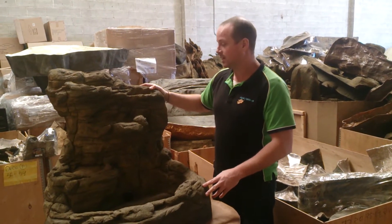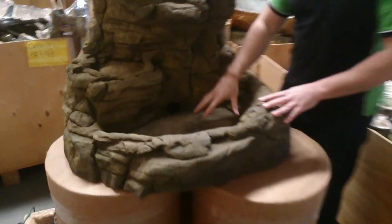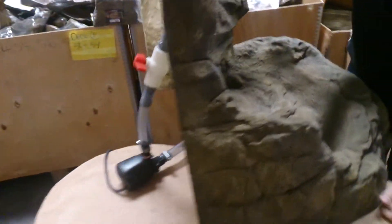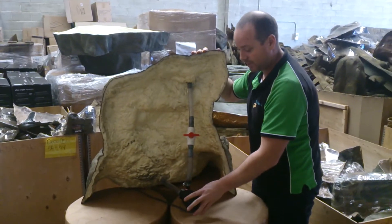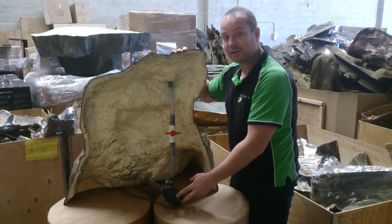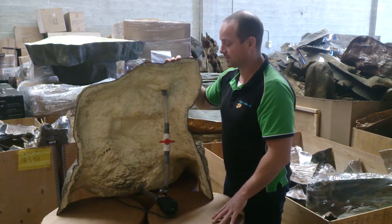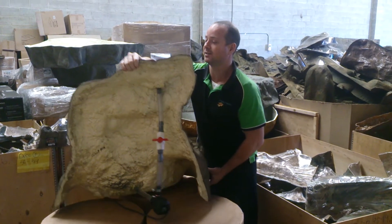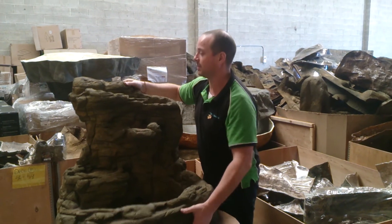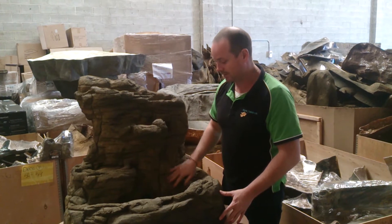You can even put it inside if you want. Basically the water is pulled up through the base here in a little pond and sucked up through the back. You've got your one-way hoses with our Aqua Oil inline 1500 litre an hour pump running on low wattage. Adjustable flow rate so you can adjust that flow rate to what you desire, and basically it gets pulled up to the top and then flows down like a waterfall back into the basin.